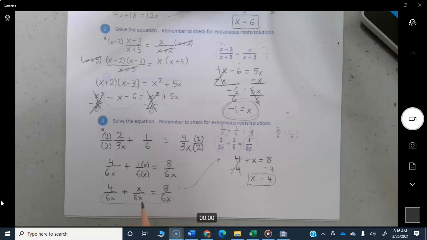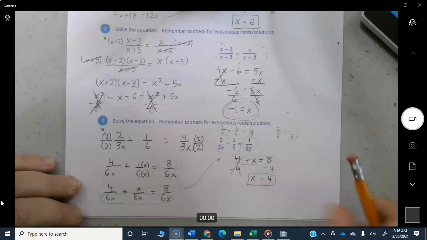Okay, so notice a little trick here. Once you got the common denominator, you could ignore it. You didn't have to work it in this equation up here. You just took the numerator, the top, and came over here and solved for x. You didn't have to worry about the denominator anymore. All right.